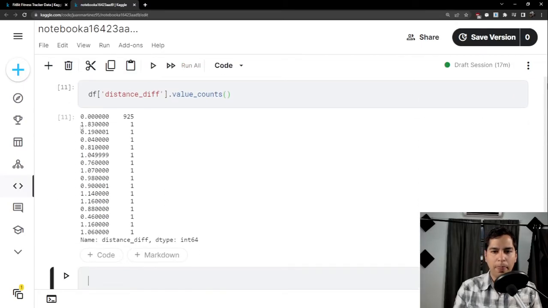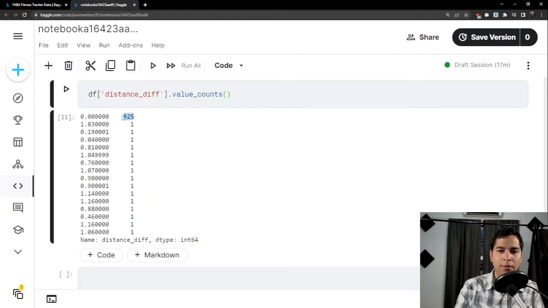Yeah, most of the values are 0, but we can see that there are some rows where there is a difference between total distance and tracker distance. In one row, because it says here only 1, the difference is 1.83, and another is 0.19, and so on. Okay, so we know that.